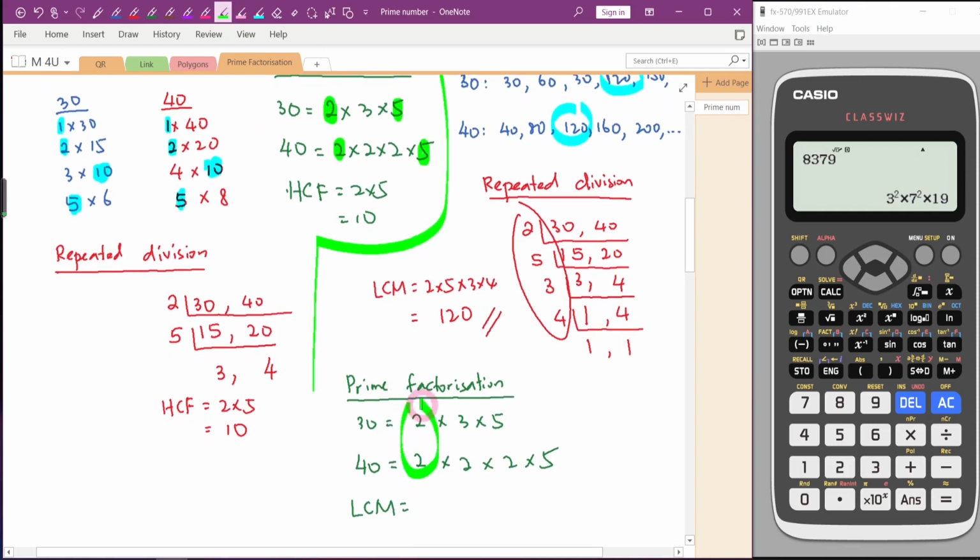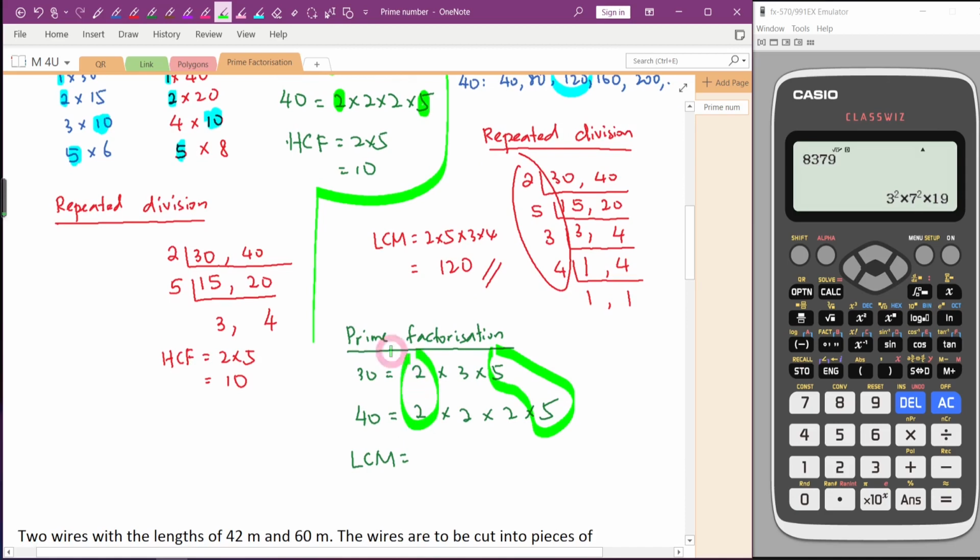This is the same number, right? If you see these two numbers are the same, right? Here we have 2, here we have 2 also, here we have 5, here we have 5 also. You just consider 1 times of 2. So the LCM will be 2, only write once. Then times 2 times 2 times 3 times 5. We have 2, 5, but we only need to write once. Okay, you will still get 120.